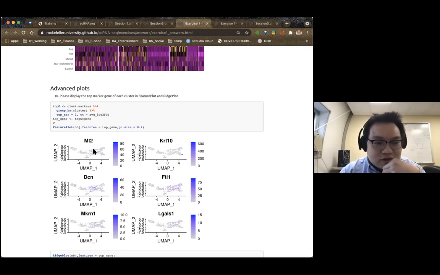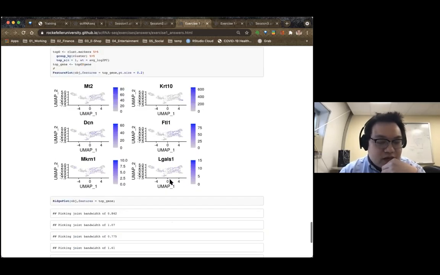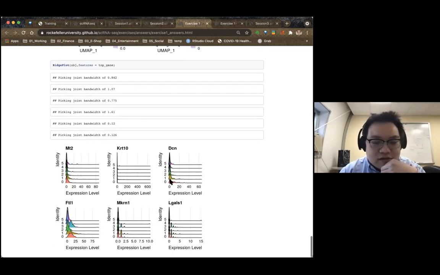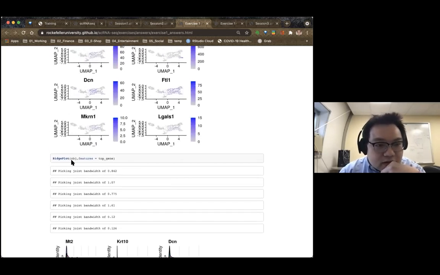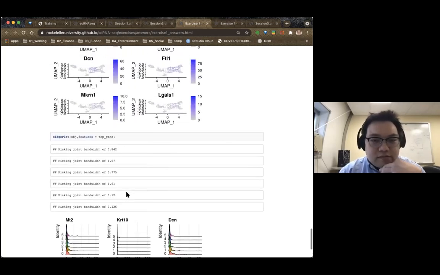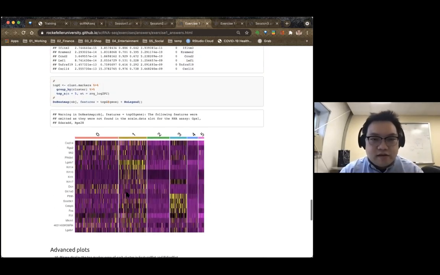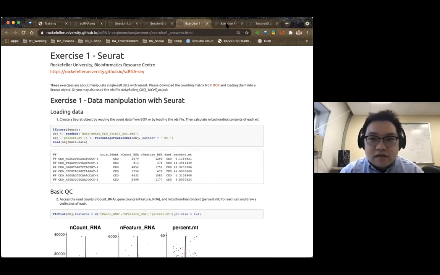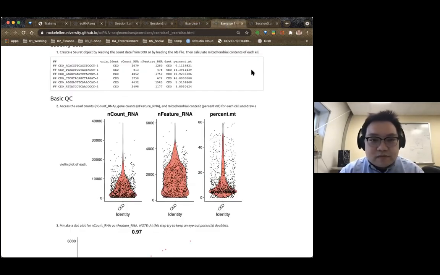You can see this gene is expressed only in a small proportion here, and this gene is expressed here. And we can also display it in a ridge plot. Okay, that's this exercise.